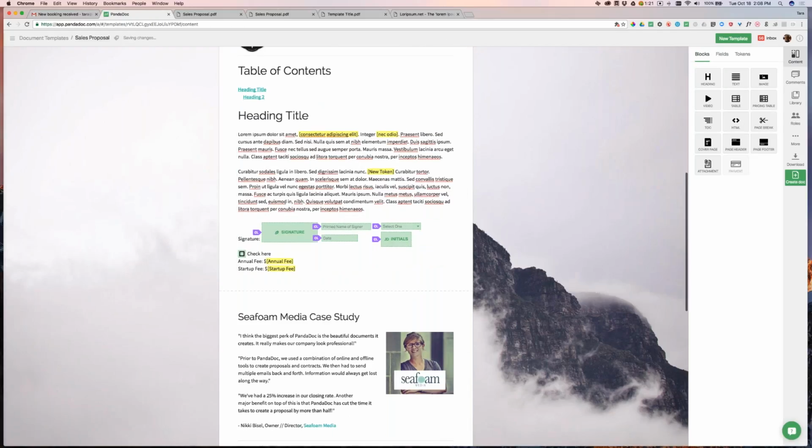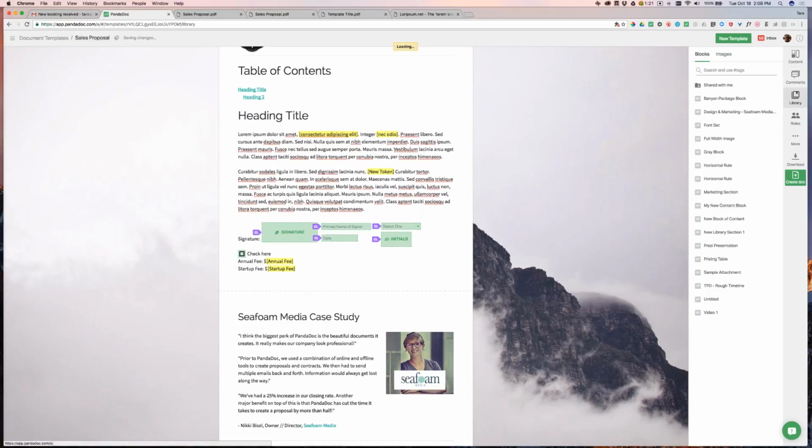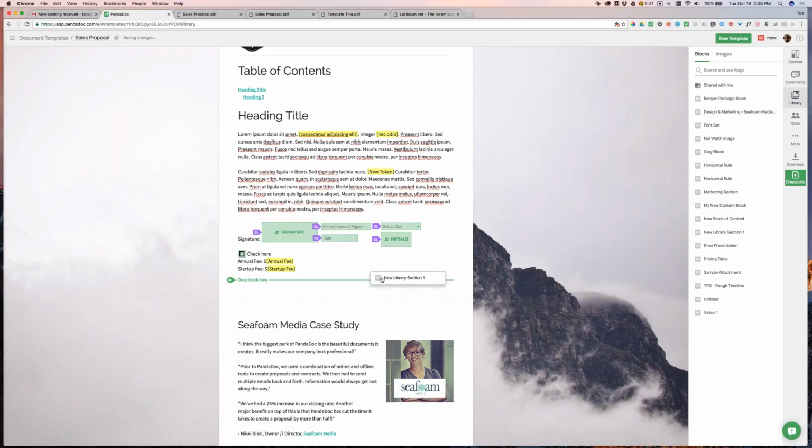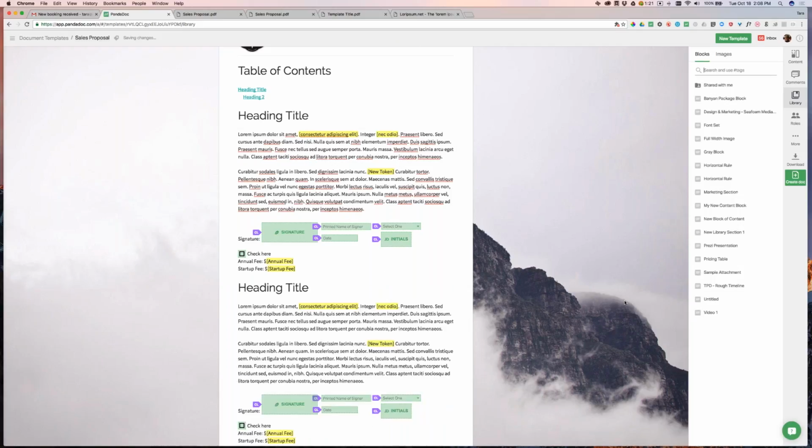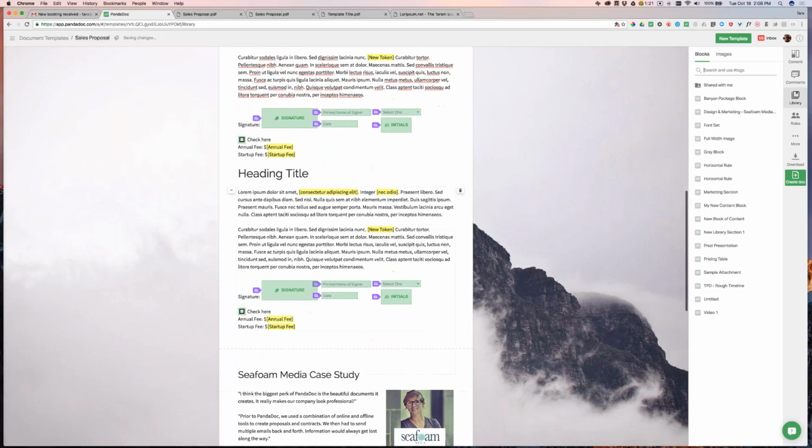And now it's ready to be used. So here it is, and you can hover over this little icon, and it lets you take a look at the block before you bring it in. And you see I click and drag and drop, and there it is.